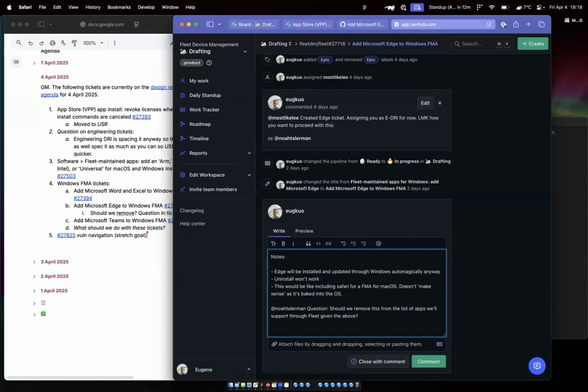Speaking of an update method, I have my Windows VM open because I've been using it recently. I use Edge on there, and they have a big button that says it's out of date, please update. So I think they have a pretty good mechanism. It's pretty loud about forcing me to update.